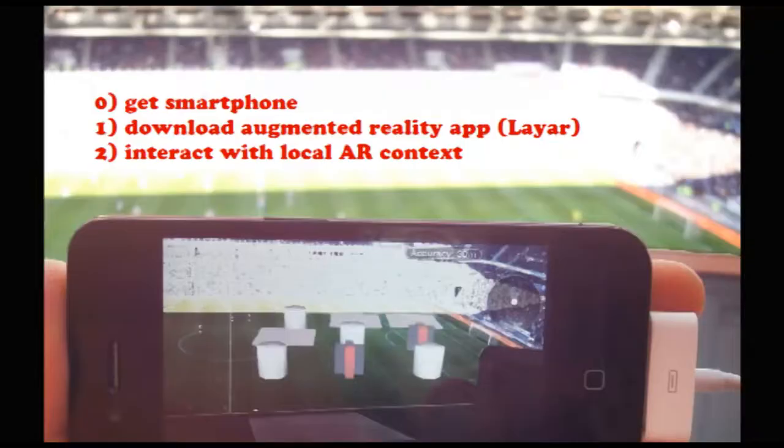This technology is not new — augmented reality existed some time ago, with complex machinery on top of your head to see virtual and real things simultaneously. But something changed quite recently: the massive availability of iPhones made the difference. It's now very easy — get yourself a smartphone, download an augmented reality application like Layer, start it up, look around, and you can interact with the context. So, for example, during a football game you could play tic-tac-toe with 20,000 people, because everybody will have the device there. No complex devices needed.